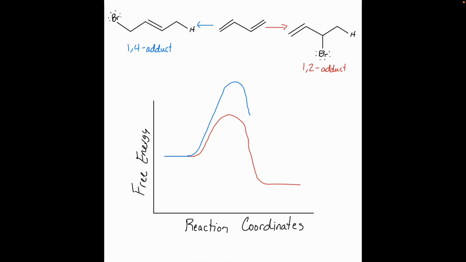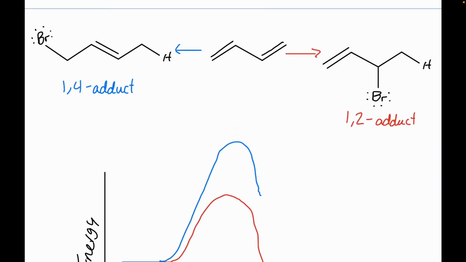So before we finish this off here, what can we say about the blue reaction, the formation of our 1,4 adduct? Is it slower or faster than the formation of the 1,2 adduct? Slower. The higher the barrier, the harder it is to jump over, right? So yes, the blue reaction would be slower here. But let's look carefully at these two products, okay? Notice the position of the double bond in these two products, all right?